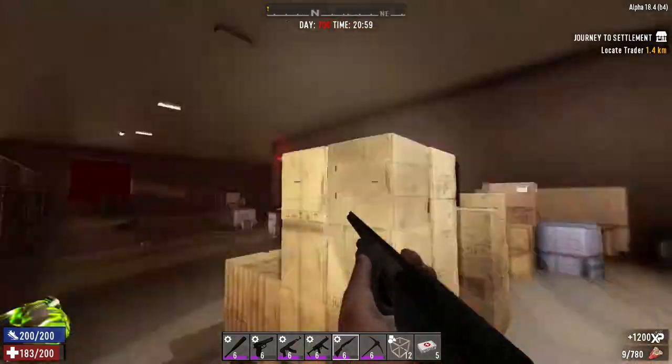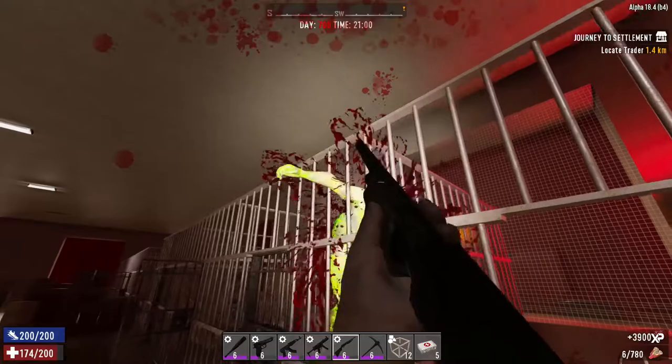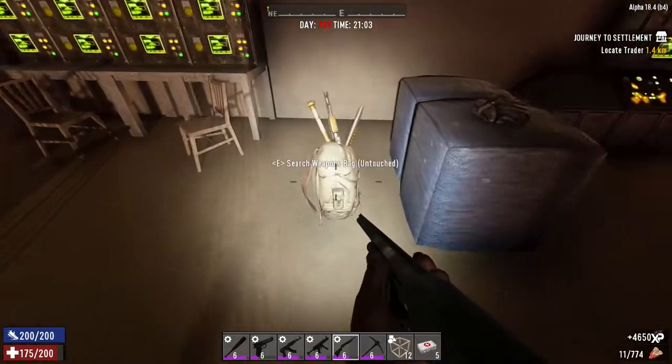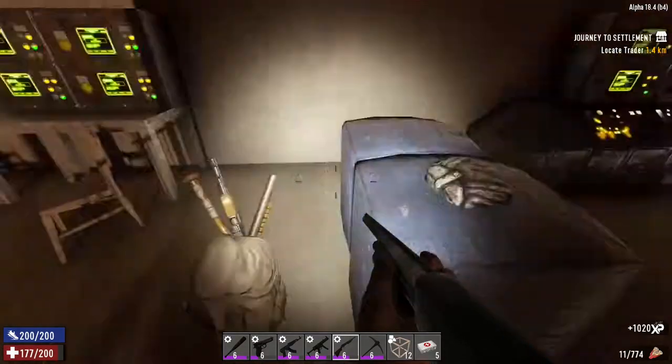So is this what happens once you get past the corporate bullshit? They take your loved ones, put them in a cage, and subject them to all kinds of weird stuff. Yep, that's what happens. Ooh, a sledgehammer. Is that a steel sledgehammer? Nice, I'll have that.